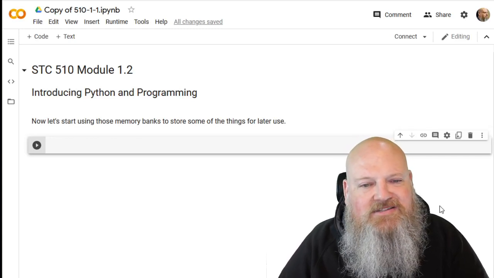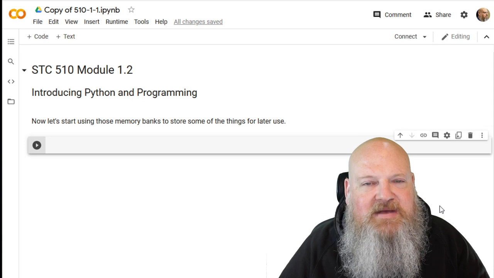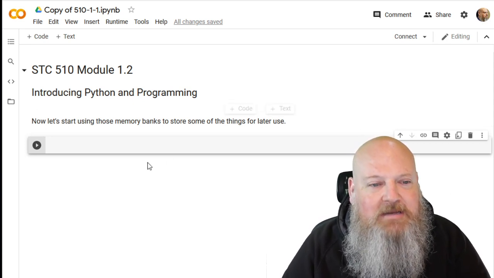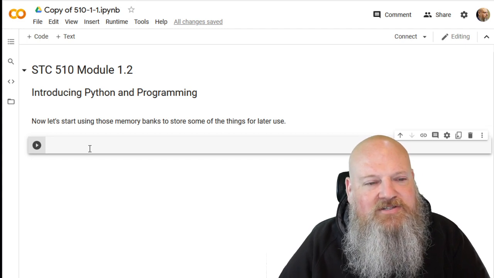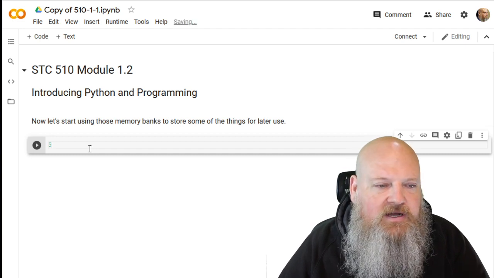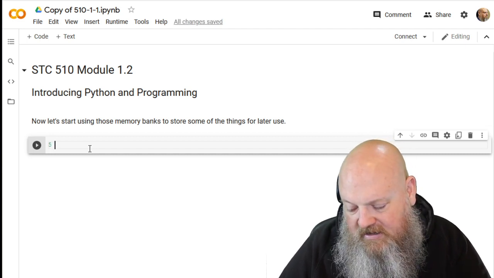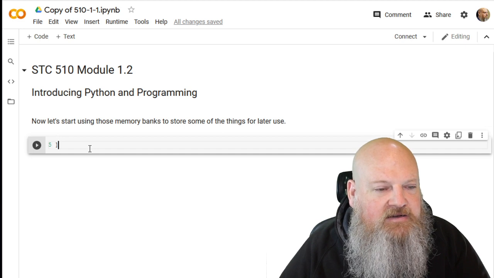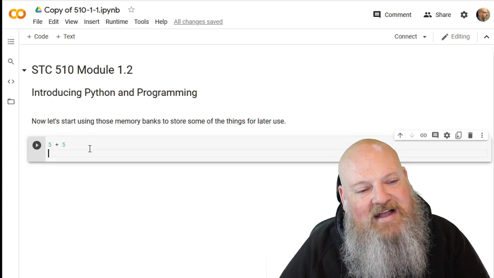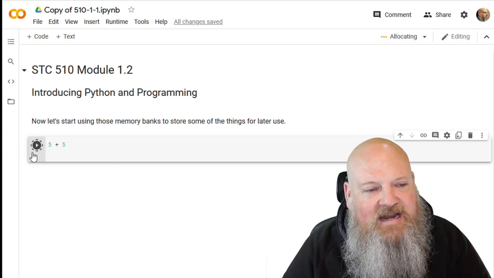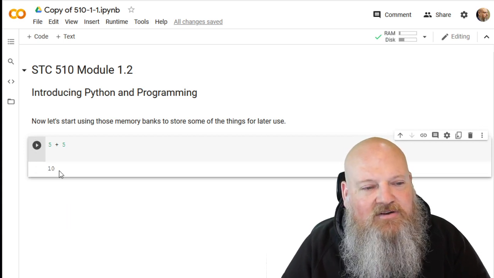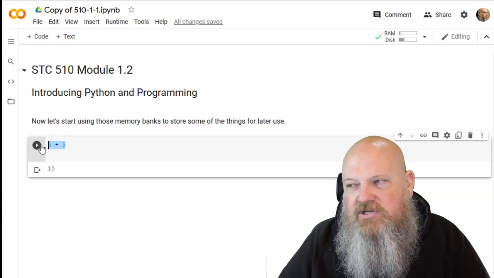So in the last one, we started using this system as a calculator. One of the basic functions of a calculator is to remember some of the values that we're producing. So, for example, if we wanted to remember what the answer to a basic question like 5 plus 5 is, we know that if we hit this, we get an answer, but that's just an answer. It generates it and then it disappears into the ether for life. What if we wanted to start storing some of these things?